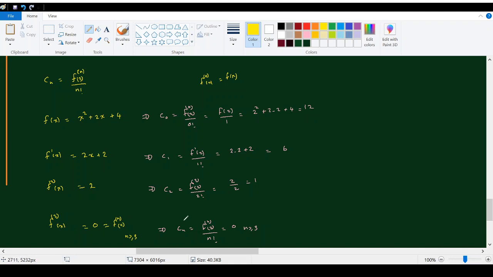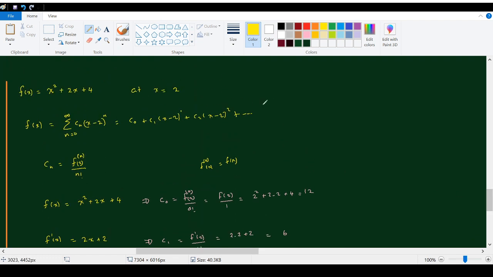And that means Cn from n equals 3 upwards, you will get 0. That means in this expansion, from here onwards, this is 3x minus 2, 3x C4, x minus 2 to the power 4. Likewise, you have the expansion, but from here onwards, all these coefficients will be equal to 0. So what remains is only these 3 terms, right?